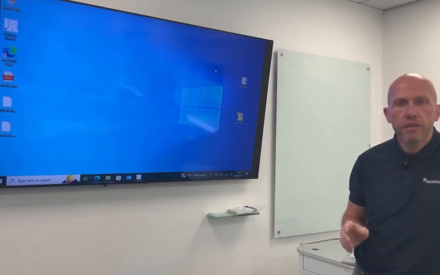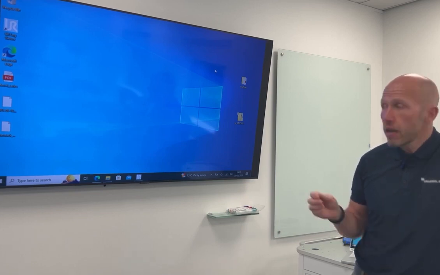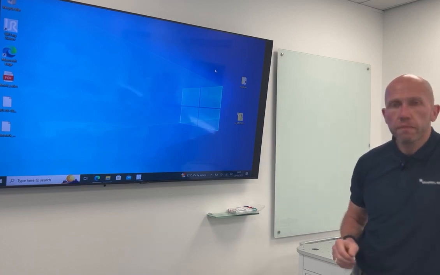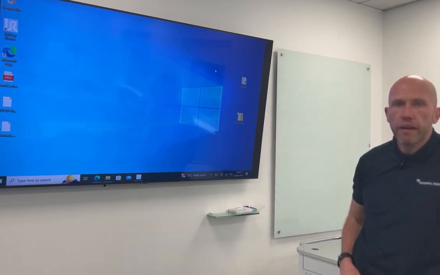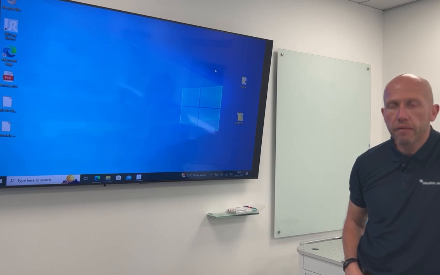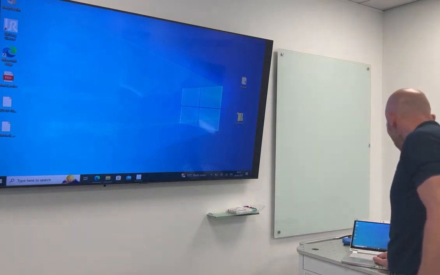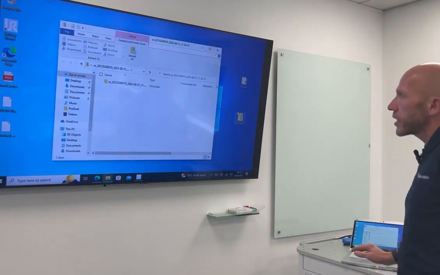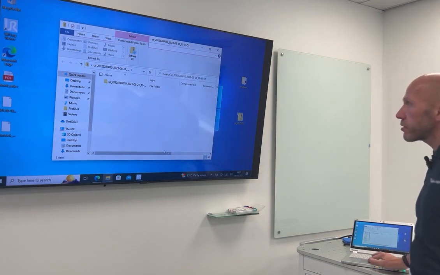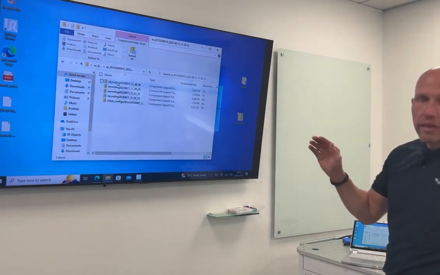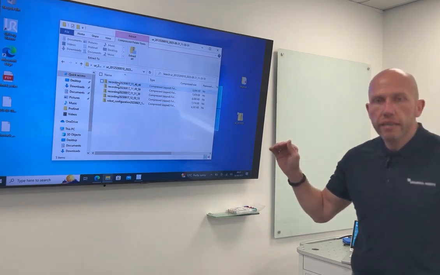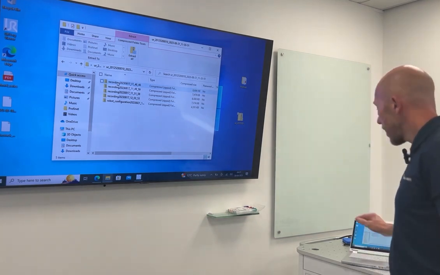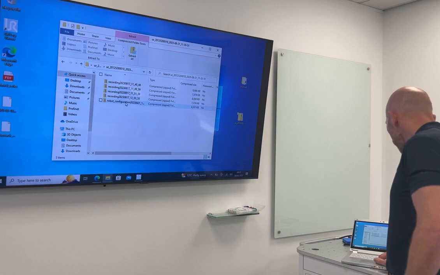Once we've downloaded this log file, we need to analyze it. I recommend that you don't rename it and you don't unzip it. We just put it onto our desktop. Here we have a log file from the robot that's already been downloaded. If I open this up, we can see the data in it. We can see the serial number of the robot. If I click on that, we can see the recordings the robot has taken. These are the flight reports. We can also see the robot configuration information.